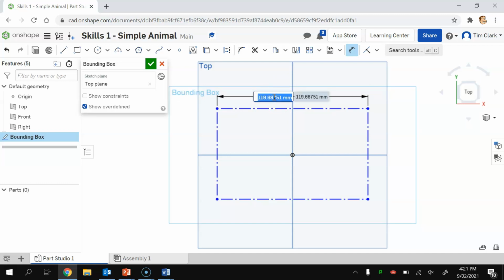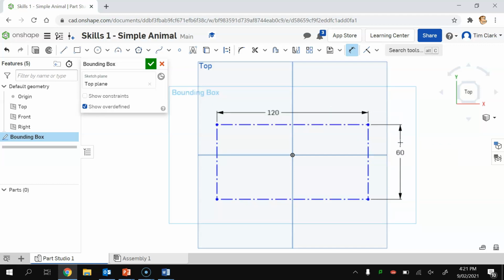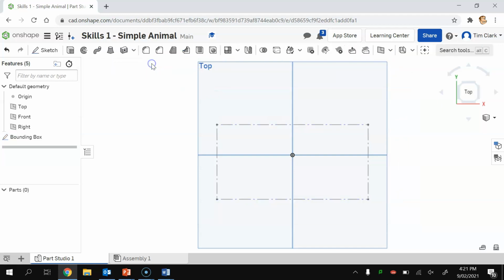We're going to draw it 120 millimeters wide and this side here, click and out and let go, to be 60 millimeters high. And that's how big our bounding box is going to be. I'm going to press the tick button.